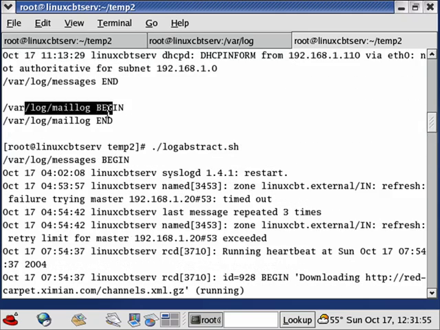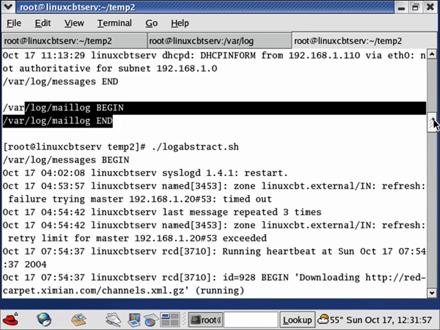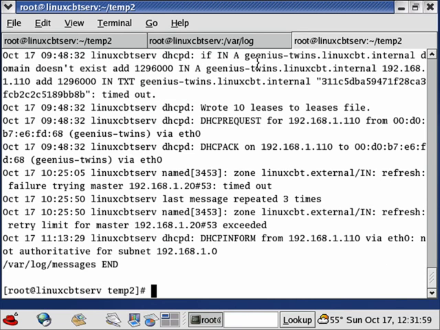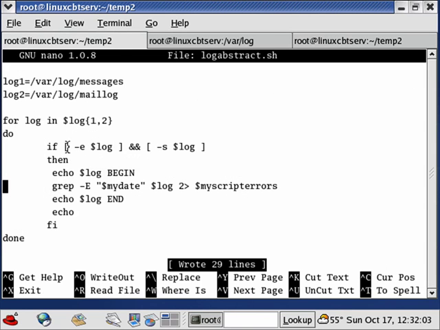So before it actually processed mail log, now it's not, because we're saying we don't want to process files that are blank. Good. So we've made some good changes. We're doing two tests, one if it exists and one if it's not 0 byte length, then great. We should be able to not process that particular log file. Excellent. So we have two tests going on, and certainly there's more we can do.